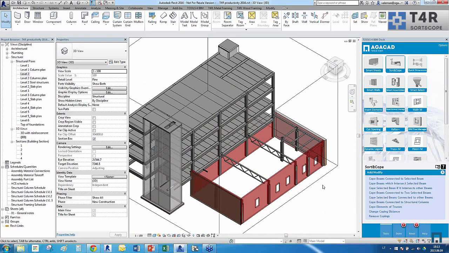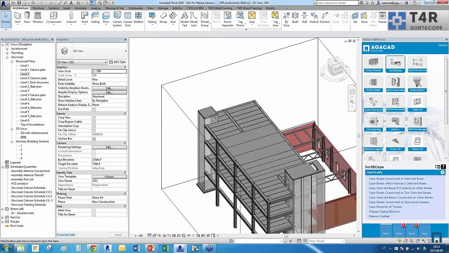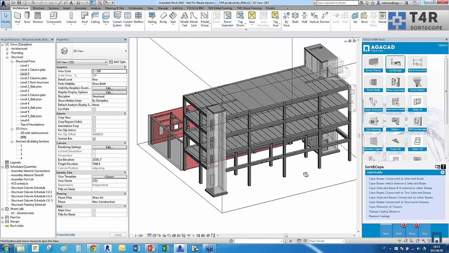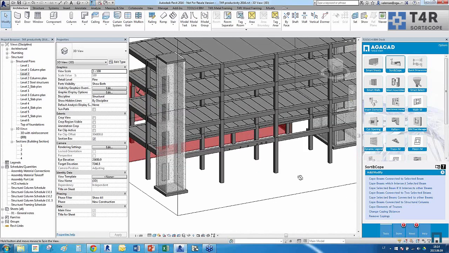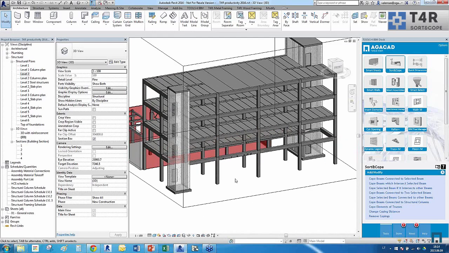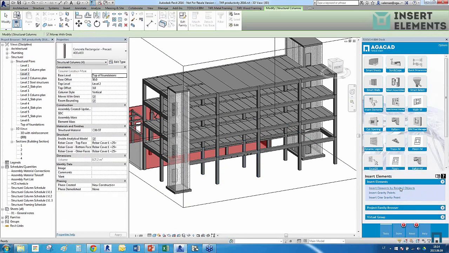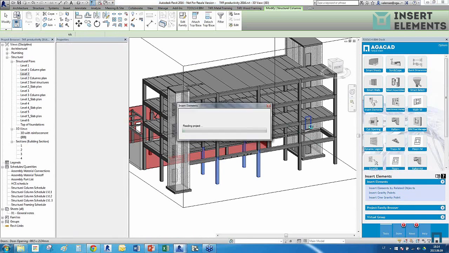Next tool is insert elements. I like this one very much because you can quickly insert elements into your project. Like if I select these 4 columns and I go to the insert elements tool and hit insert elements by related objects.